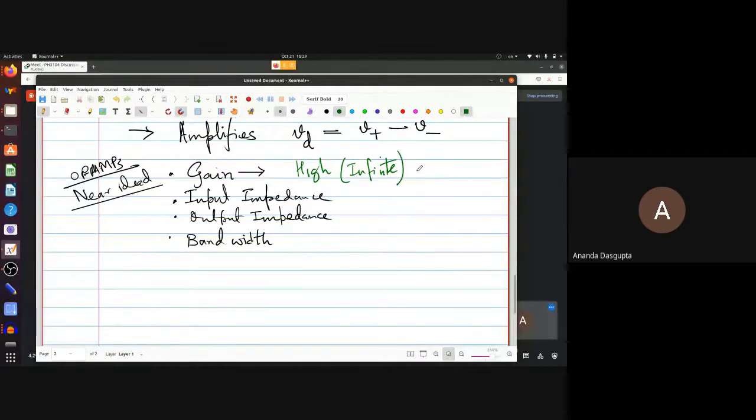Now, an actual op amp does not really have infinite gain, but it really does have a very high gain. Here, gain for an op amp means the differential gain, that is the ratio between the output voltage and VD. And that's safely 10,000 or more, usually way more than 10,000. 10,000 is pretty conservative for an op amp gain. A decent op amp has gains of the order 20,000 to a million. So that's what an op amp's gain is like.